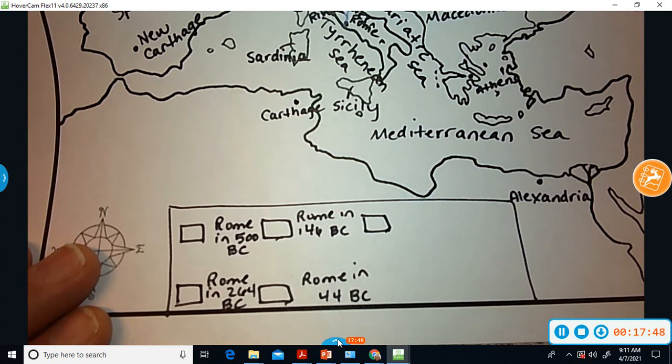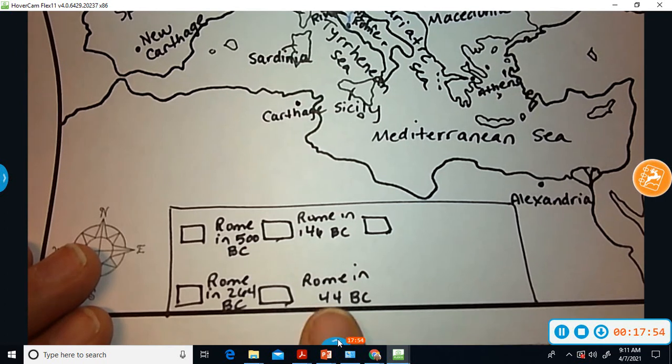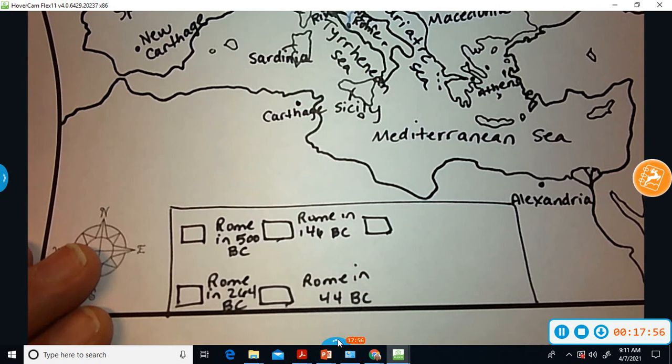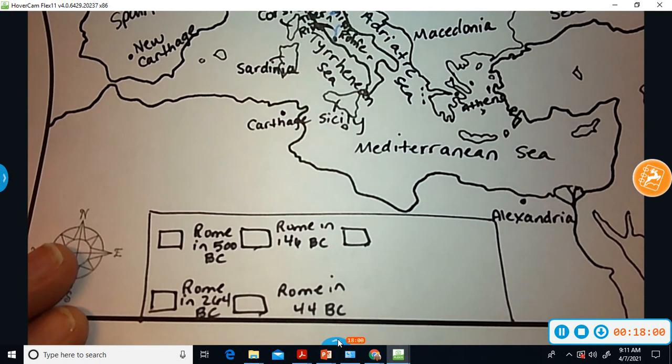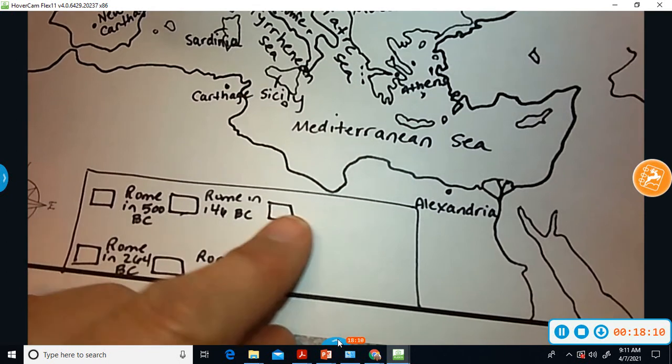BCE takes religion out of it and changes it to before Common Era. So Christ was born in 44 years. According to this calendar, the timeline. Crazy. Which means right now we are 2021 years since the birth of Christ, yes. After Christ.